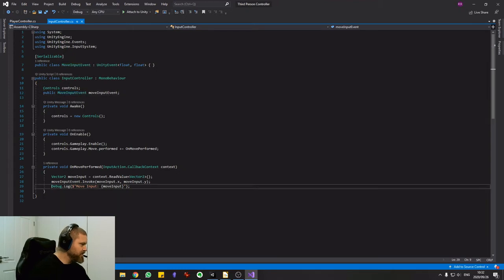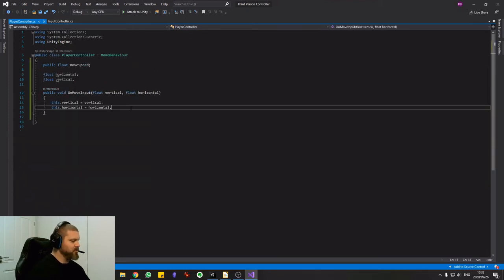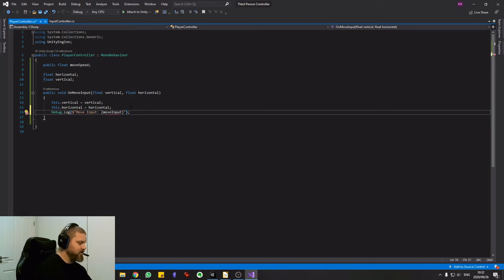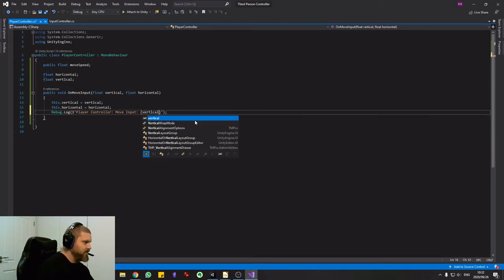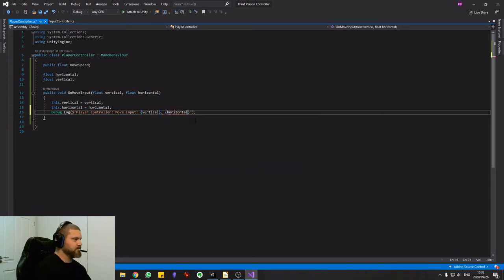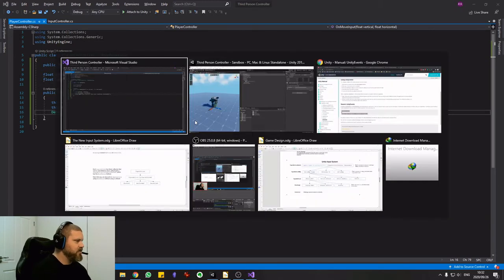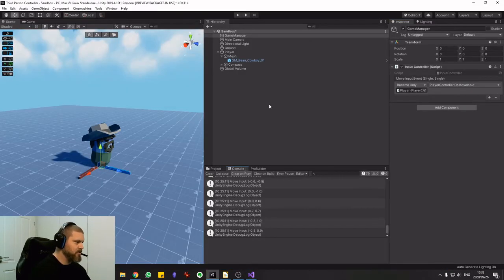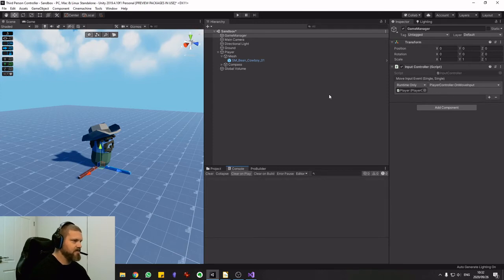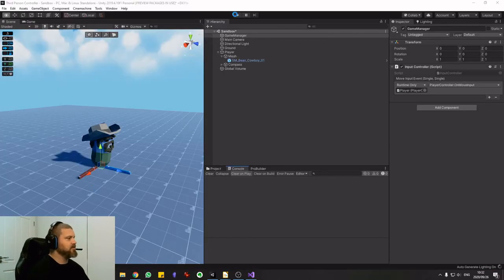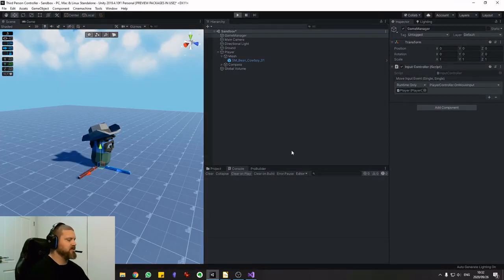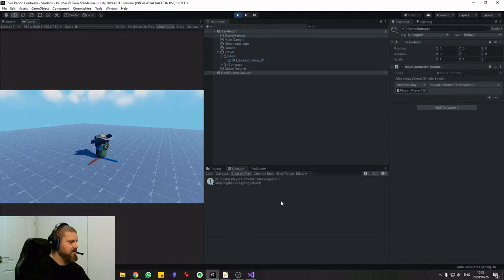To check that that's all working, let's put the same debug statement inside the player controller, but just mention that here we are player controller, move input. All right, let's split it into two, vertical and horizontal. Okay, now if everything works as is, go to the console over here. Let's clear that out. As a matter of fact, let's turn off the other one so we don't have too many inputs here for now. Too much stuff being output to the console, I mean. Let's press play. Press the button, there we go.